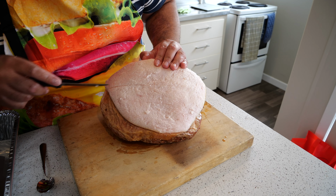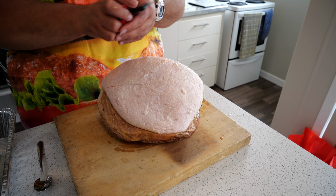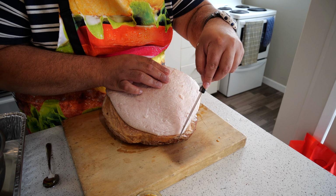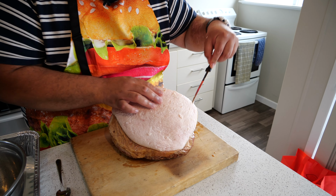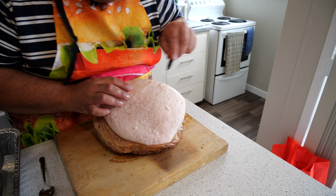Right, now as you can see, I could probably get away with it. I'll be good today. So next thing, do a cross like that. So as you can see, the little squares.